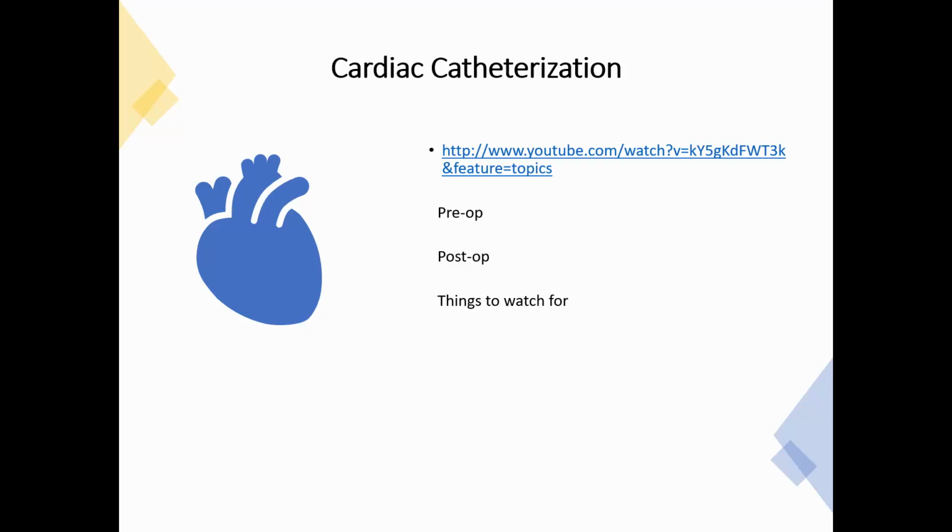Other things we want to make sure we do: while it is minimally invasive, it still is an invasive procedure, and they do have a higher than normal likelihood for bleeding. So we want to get a PT and a PTT, and we also want to see what their CBC is. Other things we want to do is get a BUN and creatinine level. Remember how I told you earlier that the dye they use is iodine based? The other problem is that the dye is nephrotoxic. So it is toxic to the kidneys.